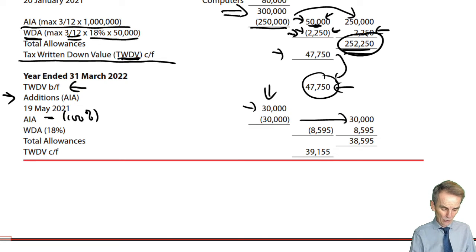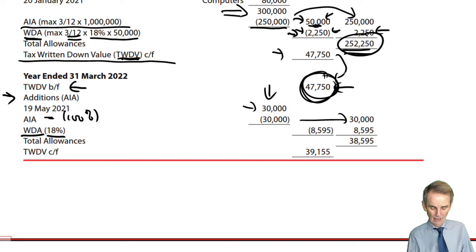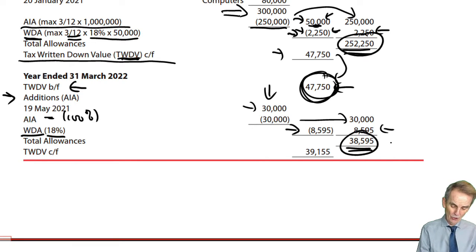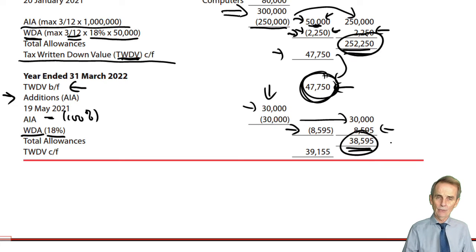But we do have that pool, its main pool. That means 18% allowances, and that therefore is what we now take. 18% of that reduced balance of 47,750, hopefully, if my calculator worked right, is that particular figure there. Add it in, get your total for the period. Again, what do you do with that figure? You deduct it from whatever was the adjusted profit off your adjustment of profit statement. Deduct it in deriving the tax adjusted trading profit.